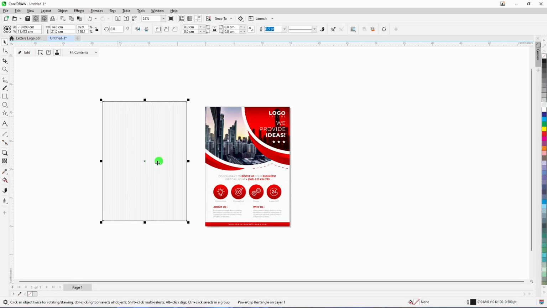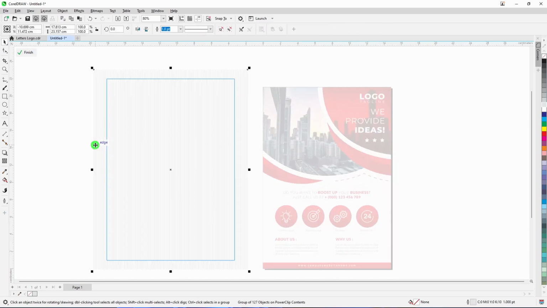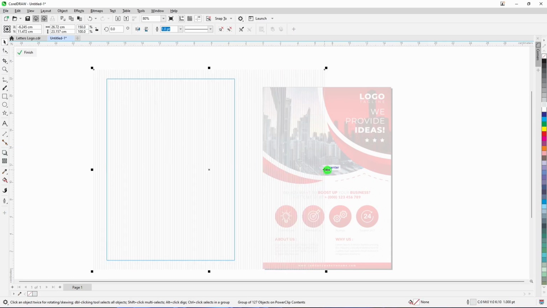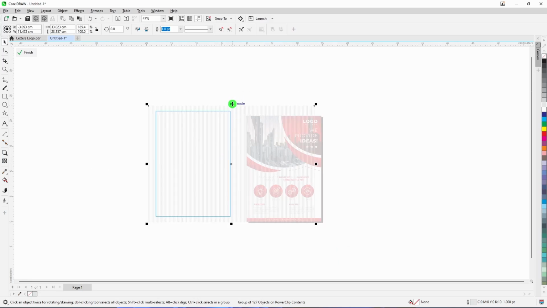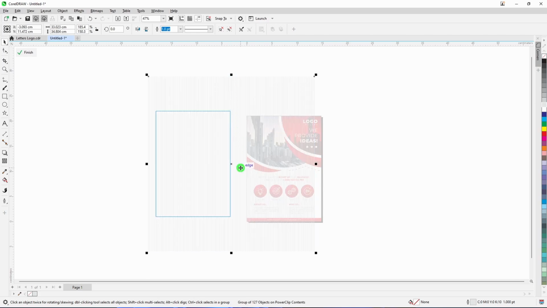Okay, so now let's go inside and edit it. You just click on this edit button here, then you actually have the ability to see this one. So what we need to do here, let's stretch this one. The reason why I'm doing that is I just want the space to look a little bit increased. Okay, so now hold down your shift key, then you drag it to the top, so the top also will be expanded. Okay, all right.